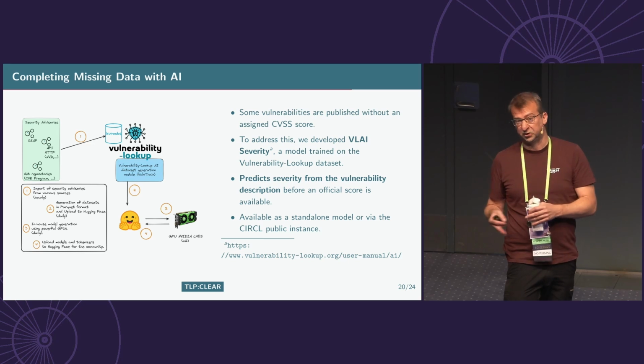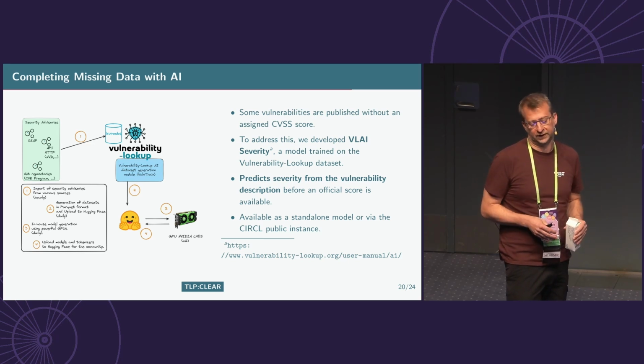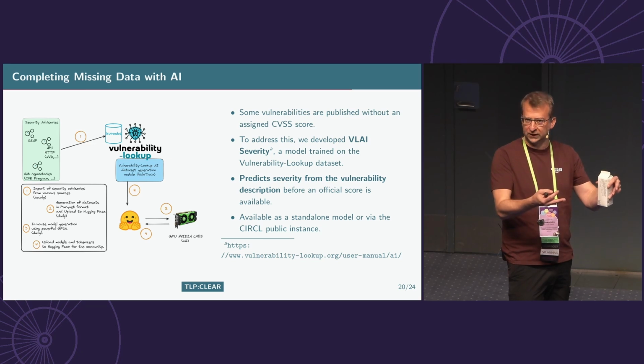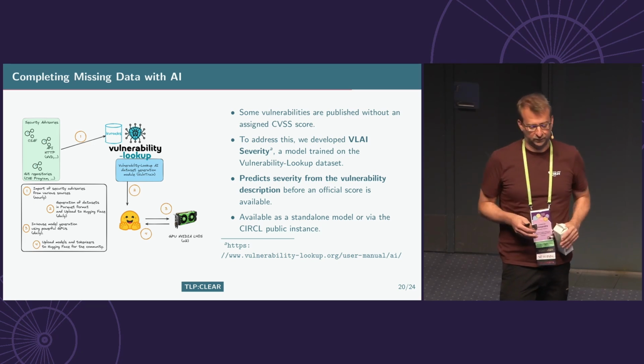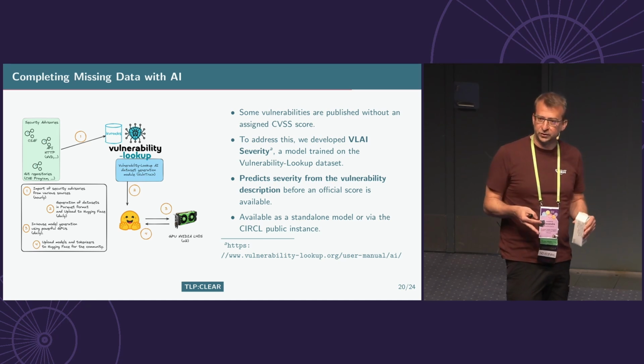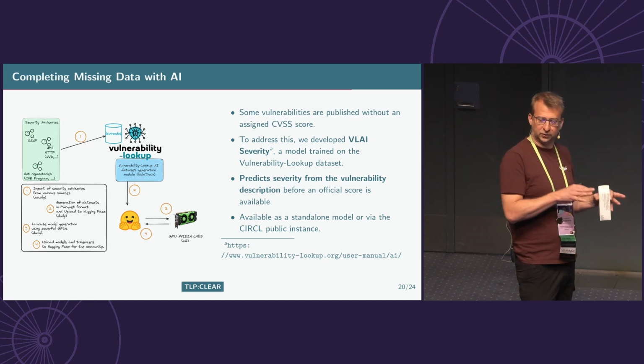It could be the vendors, it could be researchers, and so on. And you have a description associated to that. So that means a specific wording gives you an insight about the potential severity of it. And what we did is, we did a model. So everything is open source, and you can even regenerate it yourself.